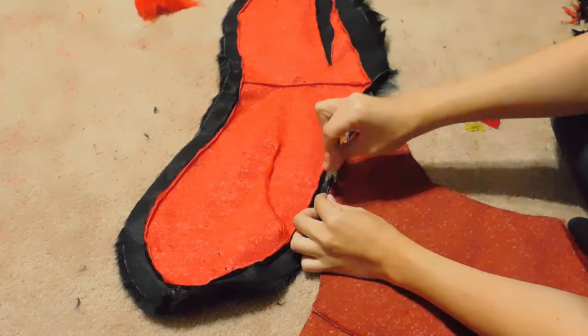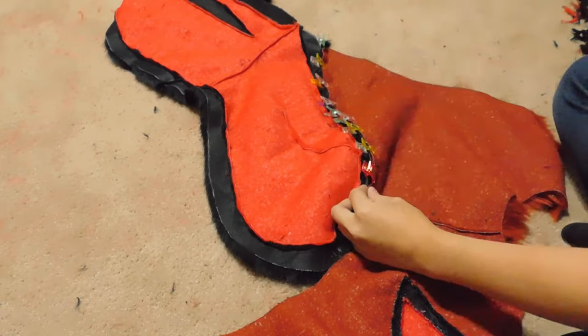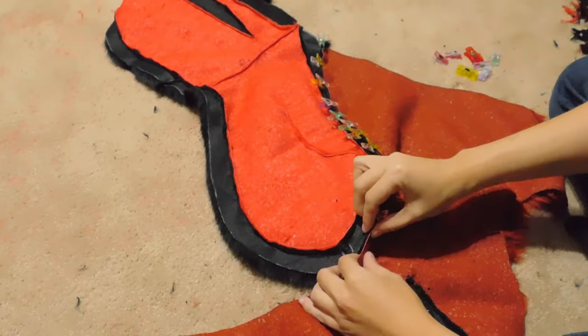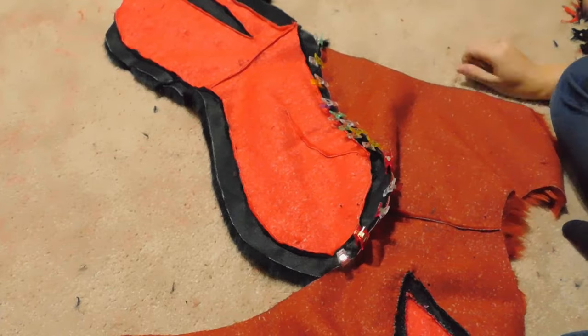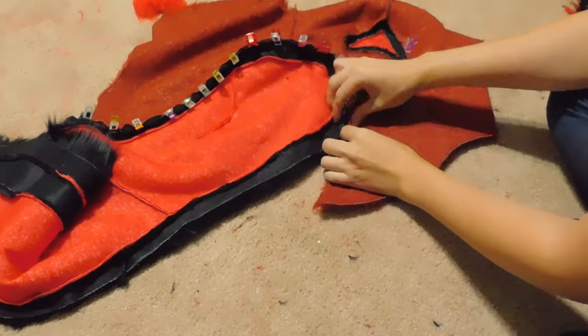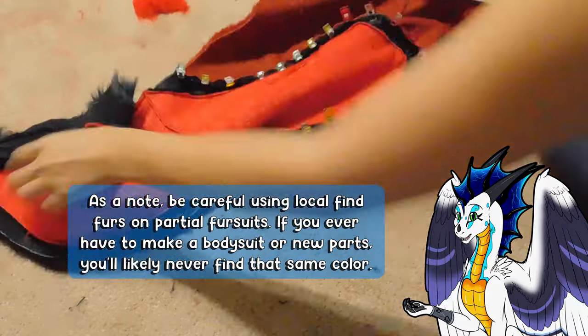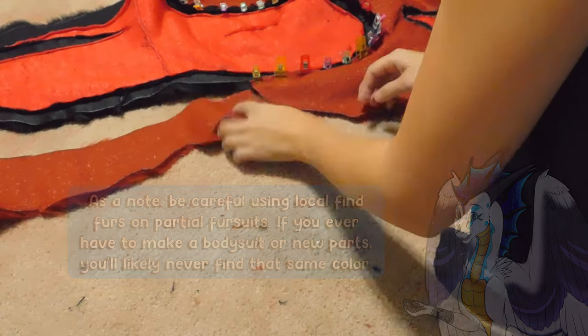Now, this beautiful maroon color here was actually a local find. The issue with local find furs is that they are never quite the same as the ones you find online. Because of that, if you, say, make a partial with one of these and then you run out, you won't be able to get an exact matching color to do the rest of a bodysuit. So always buy more than you think you need when it comes to local find furs.